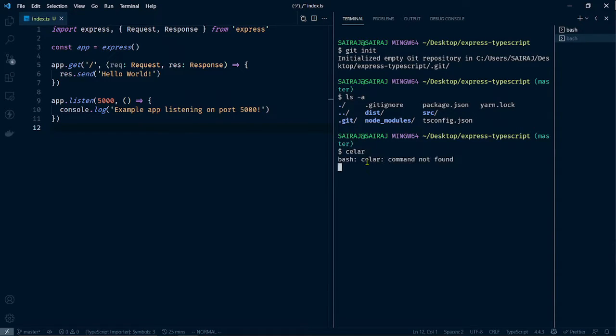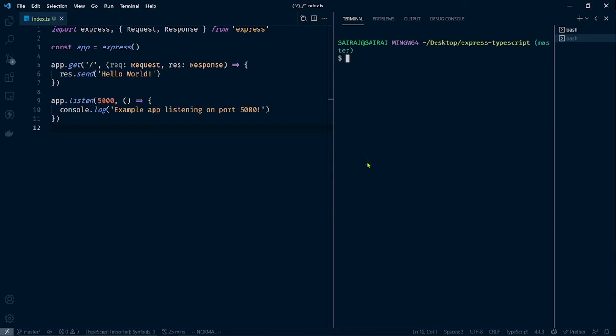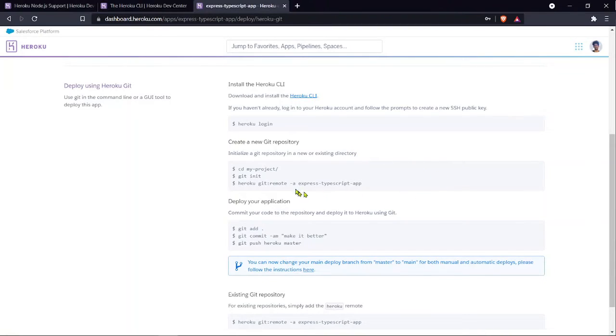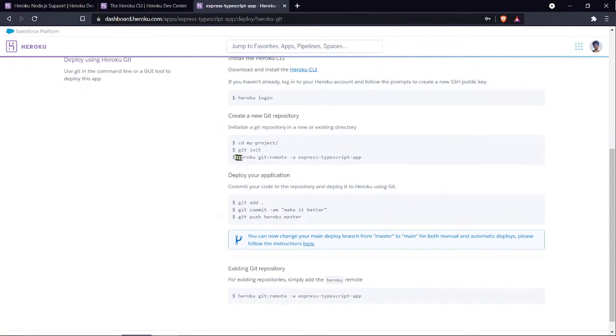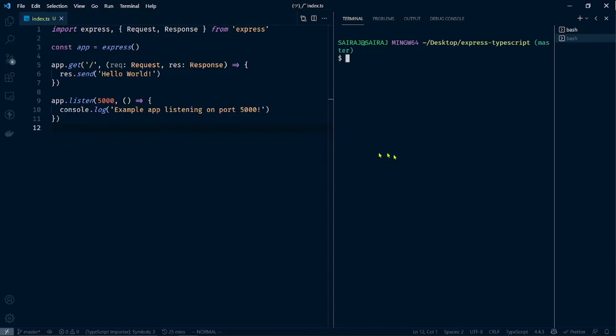So as now Git is initialized, let's follow the next steps. Heroku Git remote. We have to add this remote repository to our Git repository. So let's add this. This step requires Heroku CLI. That's why we installed it.